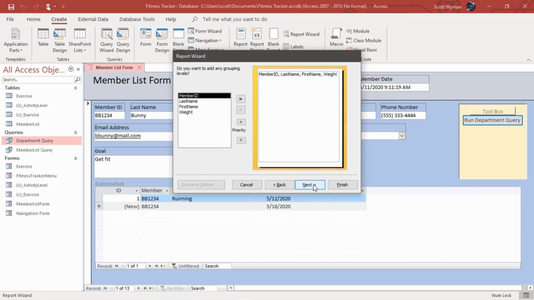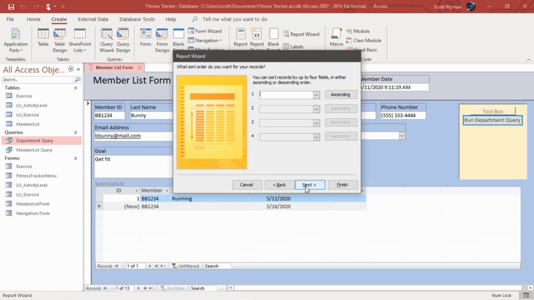I'll go to Next. And this is if you want any grouping. So like if you want to group it by department, then you're going to have to bring up the department name. Otherwise, you're just going to have to go with the fields that you have here. I would just go maybe by last name, if there is any. Okay, but you don't have to. You don't have to pick any of these. You can just come up here, and we'll remove that, and it'll just show them or throw them out there.